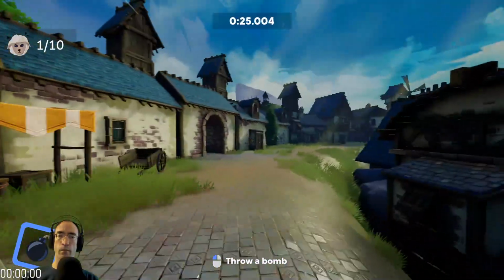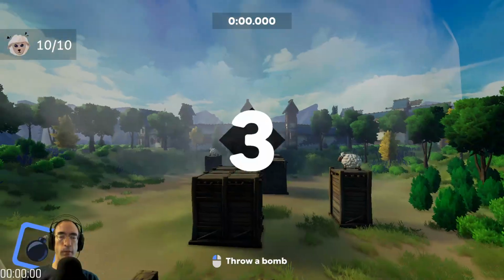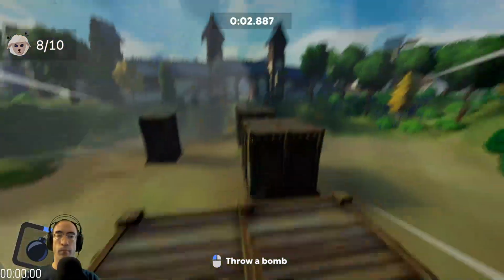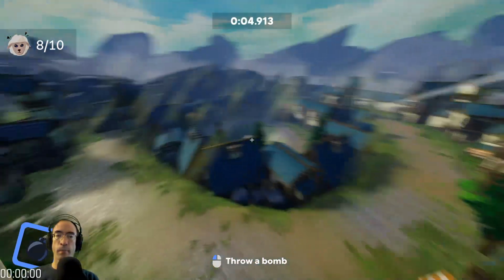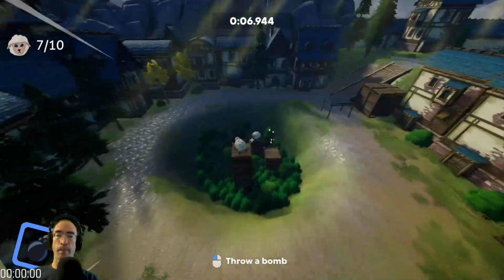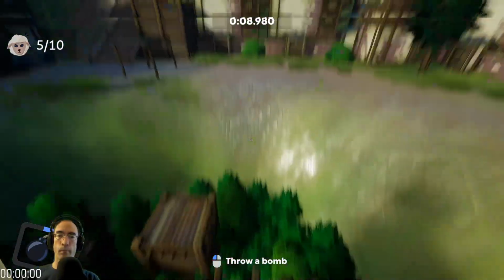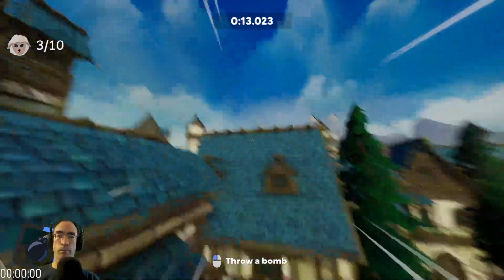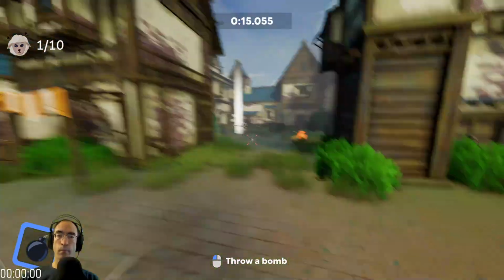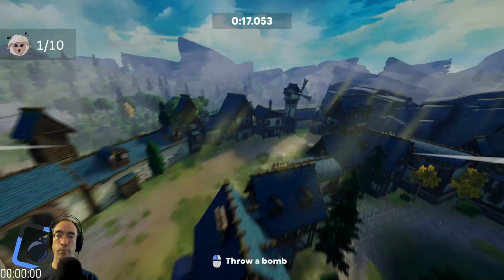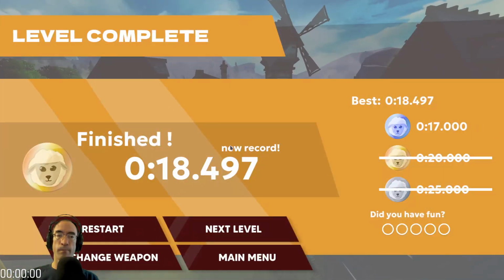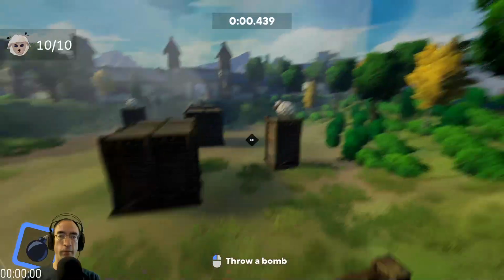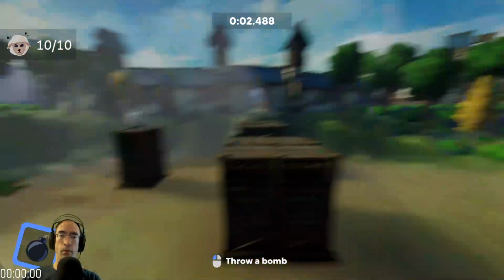There's the other one. Wait, I got turned around. Okay, that was pretty close. And like I said, this layout seems exploitable.